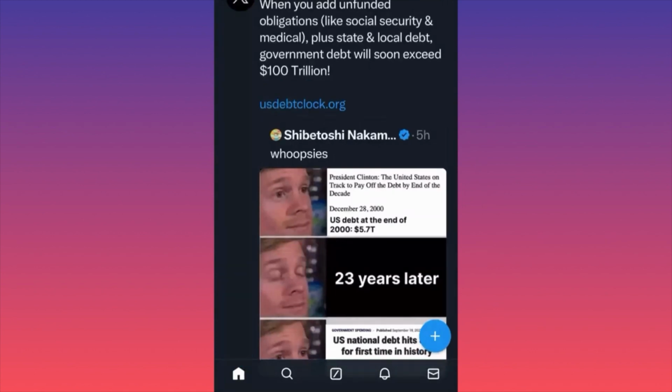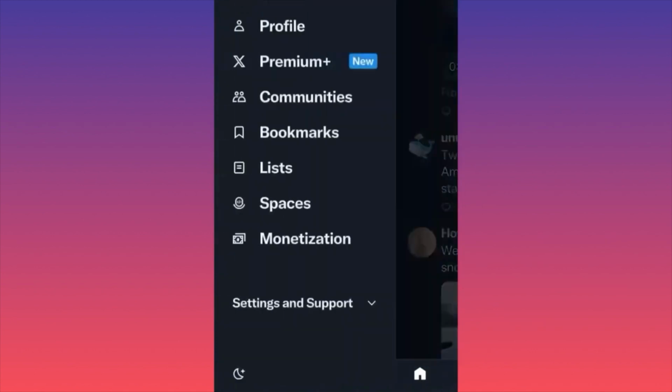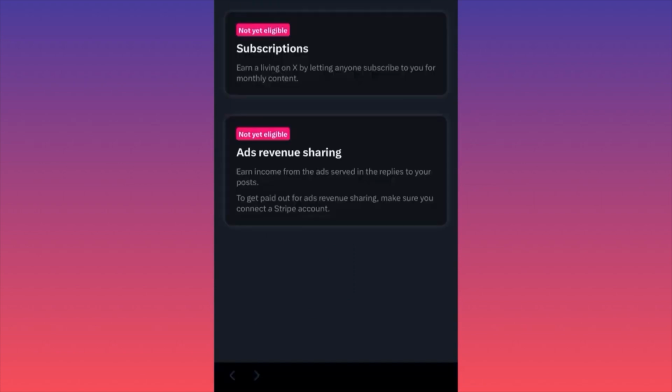Then you want to go ahead and click on the top left corner where your profile picture is. Then look at the last option, which is monetization. Click on monetization. Now there are a couple of requirements over here. Some of them are related to the subscription and having the premium, but the other requirements are simply numbers as usual.